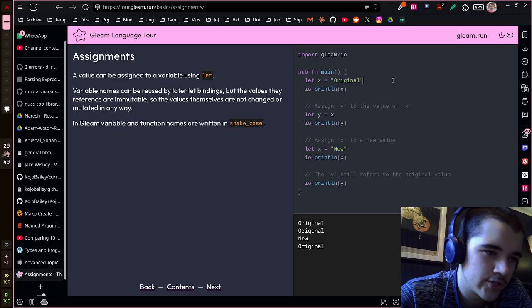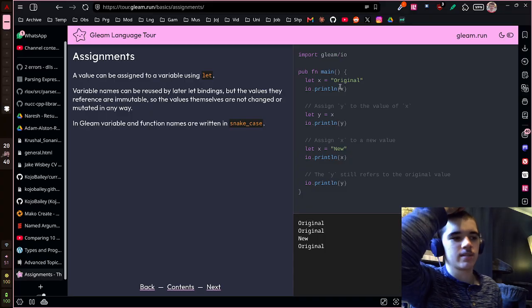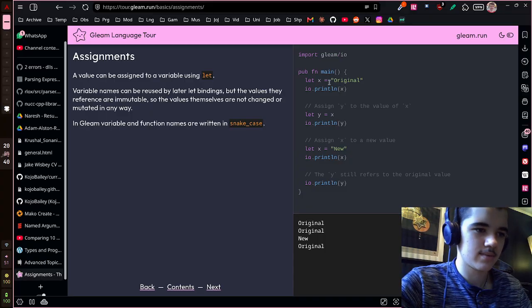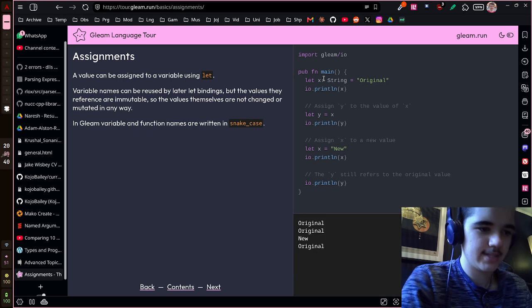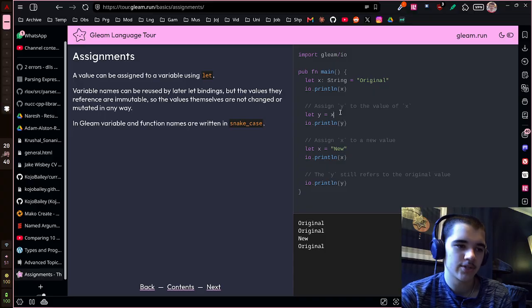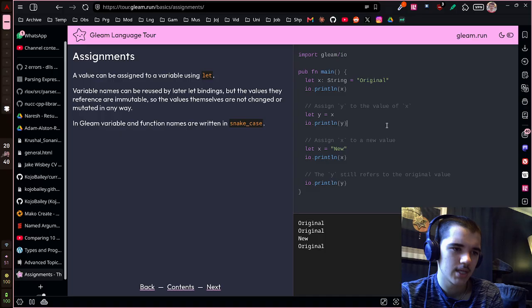Let x equal original. Print x. Let y equal x. Okay. So it seems like it uses automatic type deduction. Can you be explicit with the typing? Is string even a type? It is a type. Okay, good to know that works. Semicolons are not supported. Good to know.